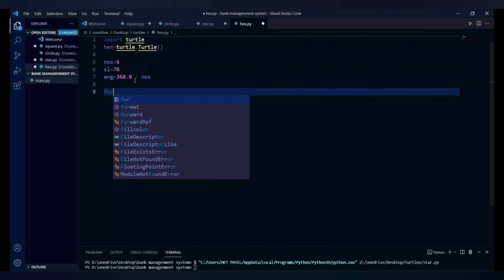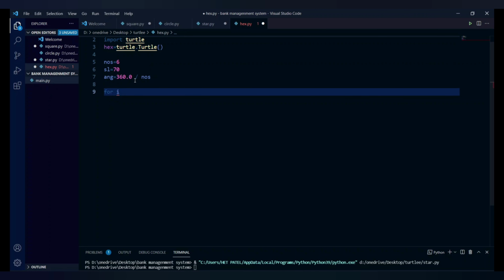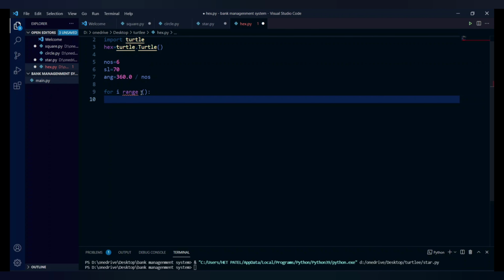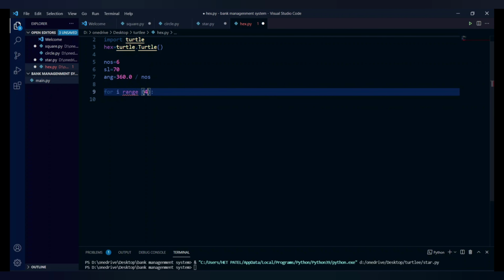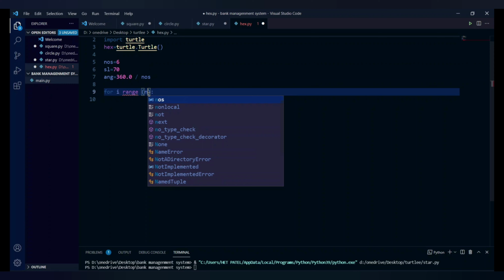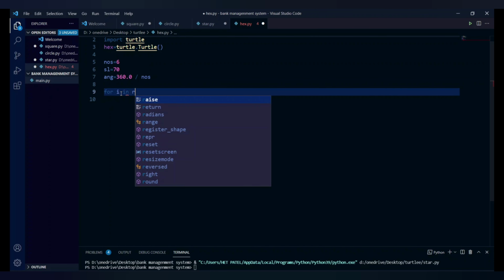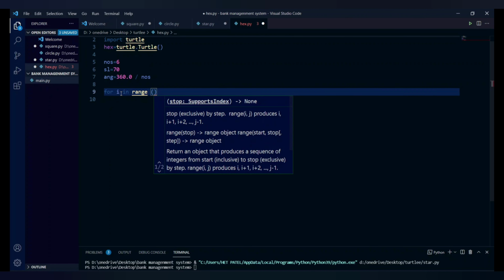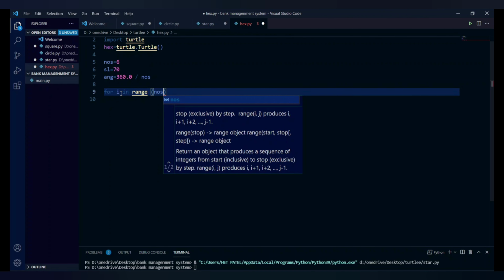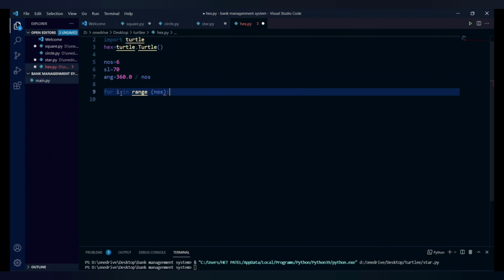Now we are just going to put it in our loop. So for i in range, oh sorry, for i in range 4, no 6. Here instead of 6, we will say number of sides, NOS. I forgot the in over there, so for i in range NOS, you just pass NOS into it, done, right?